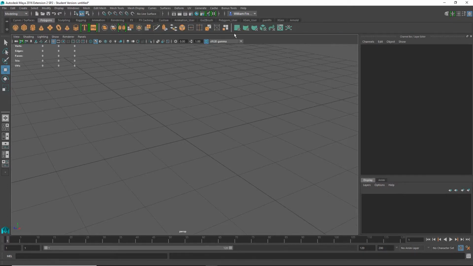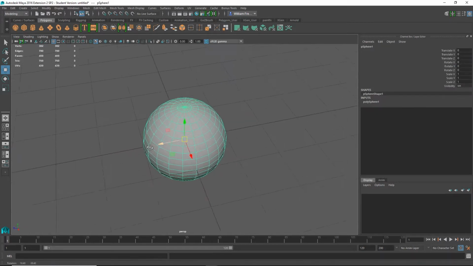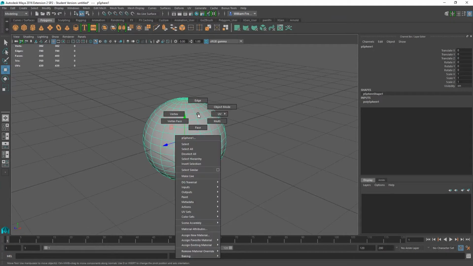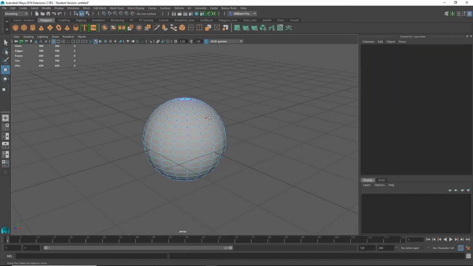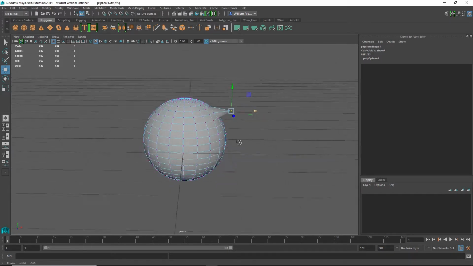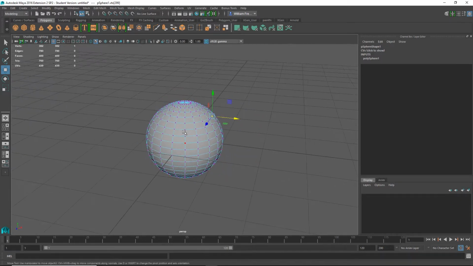Then you have your polygon options, which are the same tools, but you'll see if we create another sphere, suddenly we have a bunch of poly faces, and if you right click, you'll see it's got edges, vertex, vertex face, faces, UV maps, UV shells, and if I select a vertex, it behaves the way I would expect it to in terms of being able to edit the object.